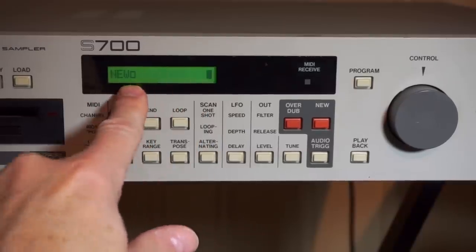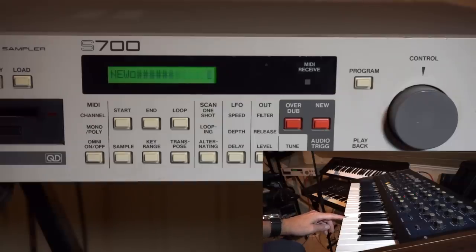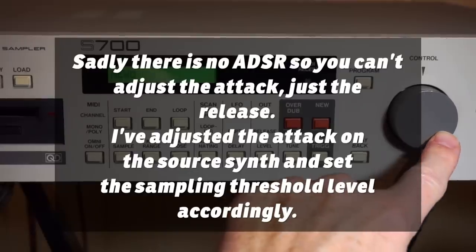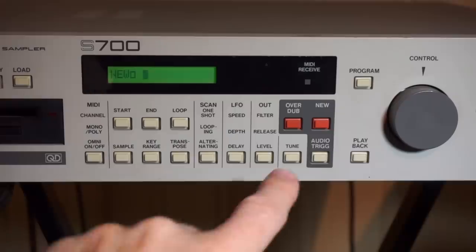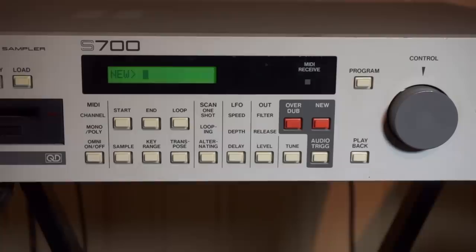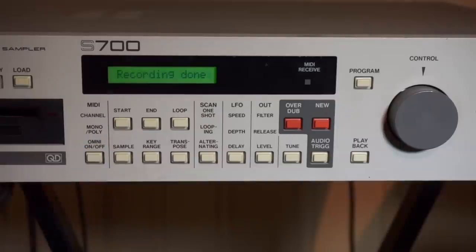You press new again and you get presented by a bar meter on the display. And by inputting the sound, you can see if it clips or not on the input stage. If it does, you have to adjust the recording level. And by adjusting that little cursor there, you can adjust the auto threshold for sampling. When you press new again, it will be in sampling mode and the input level exceeds this cursor and you're in sampling. And at the highest bandwidth, your recording is done very quickly.